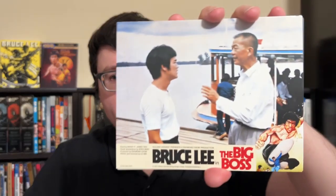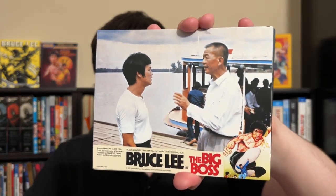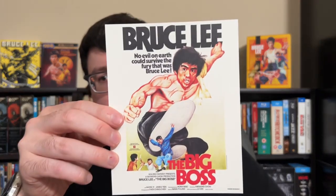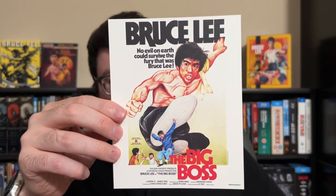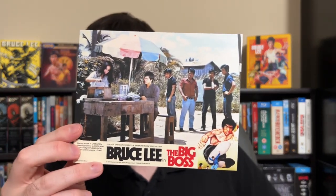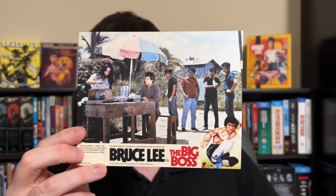And what these are, double-sided reproductions of what seem to be the original British lobby cards. So they go in order of each film and seem to completely reproduce the lobby cards for each film. And each of them is backed with their respective uniform posters. So all of the Big Boss ones have the Big Boss poster on the back. These are done on really nice, thicker cardstock. They're done to a really great standard. The color reproduction is really well done, and they're done in a nice size too.